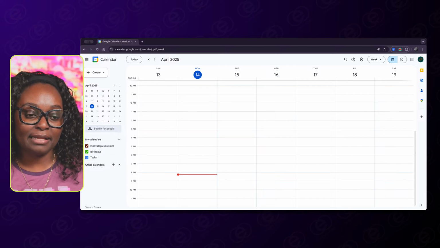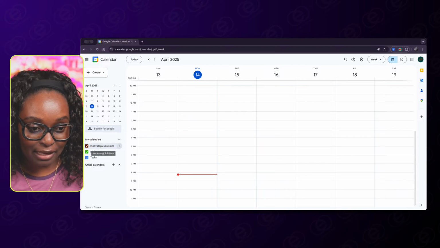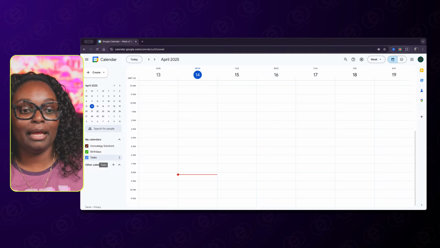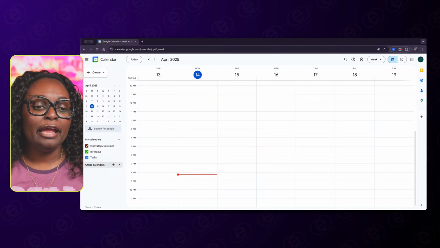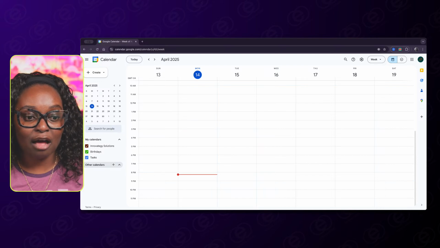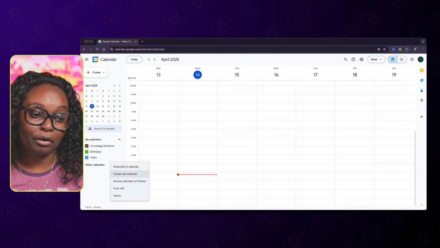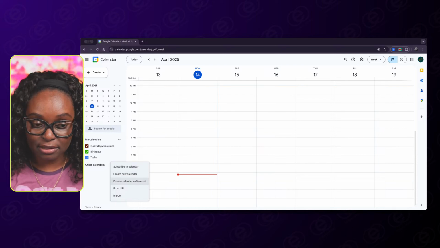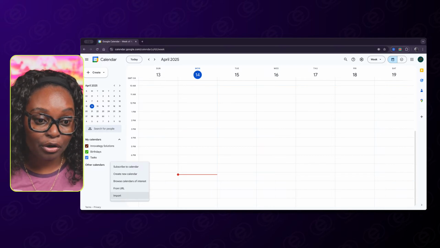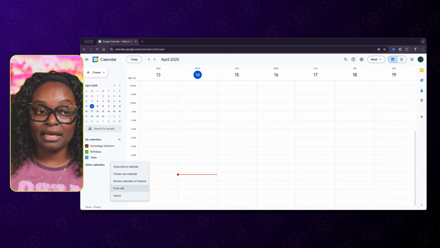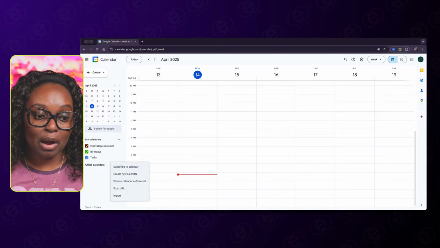All right. So on the left hand side, by default, Google usually gives you some default calendars. The name of the calendar I already have here with my company name, I have birthdays, and you have tasks because I do integrate it with the Google Tasks. And so, if you notice on the bottom left here, it gives you the option to have other calendars. Now, when I click that plus sign, it allows me to subscribe to a calendar, create a new calendar. I can browse calendars of interest. I can bring a calendar in from a URL, or I can import a calendar. So let's say, for example, if I have a URL to a specific calendar, maybe in Notion or another calendar service, I can either import it or bring it in from a URL and so forth.